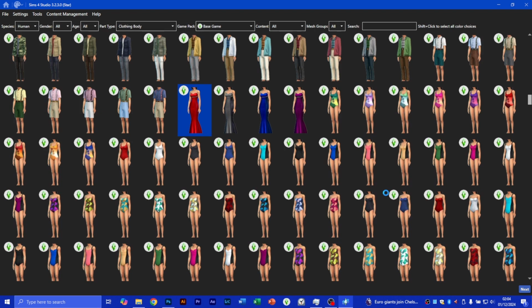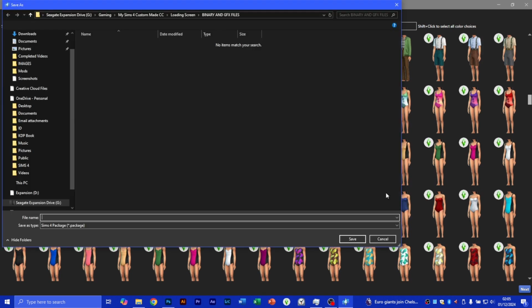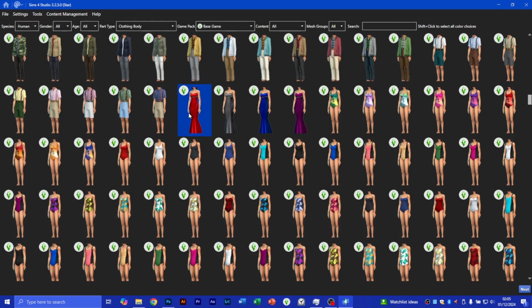Now here's the thing, obviously I've been talking for quite a minute and trying to go through this process. The process, I promise you, does not take this long. Again, this is only because I'm doing this tutorial and I'm having to explain everything as I go. By the time I've reached the frame where I'm actually explaining this, I would have already edited most of the dress and I would have been preparing to actually test it out in game. So in this particular situation, the dress that we have, I'm gonna cancel for a second there.